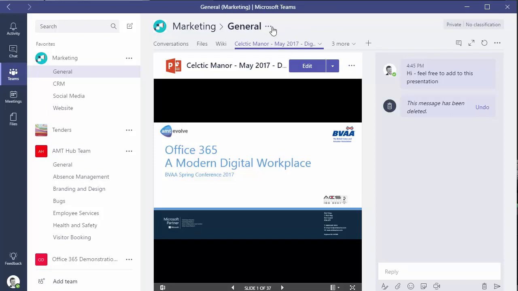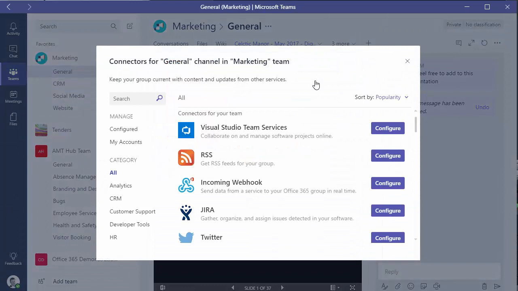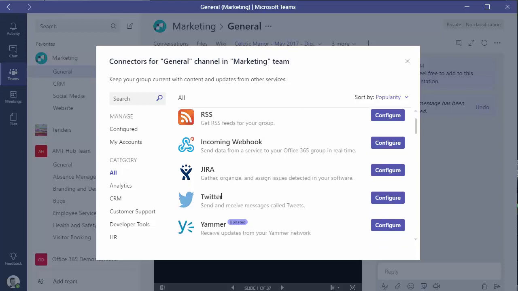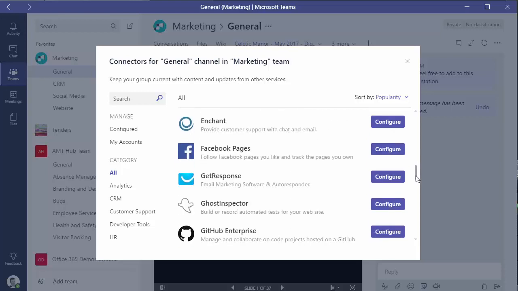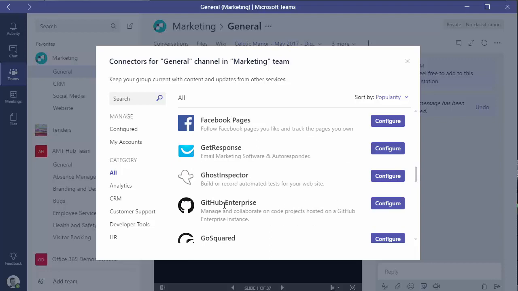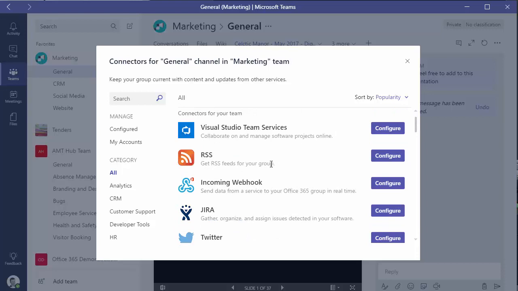Another way that you can extend your team is to add in connectors. Connectors is a way of connecting with an external service and reporting on activity that's happening within that. So RSS feeds and Twitter feeds are a fairly obvious example of applications where things are happening, news is happening, conversations are happening, and you might want to bring that into your conversation within your team so everybody can see what's going on. But there are really loads and loads of different applications that you can hook into and just get reports on what's happening with other applications that your team might be using. And it's a really good way of just keeping up to date with things that are going on.